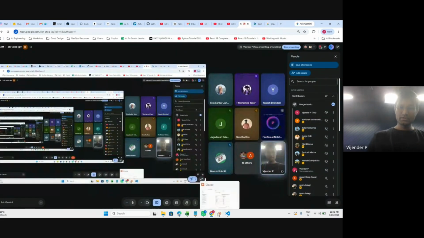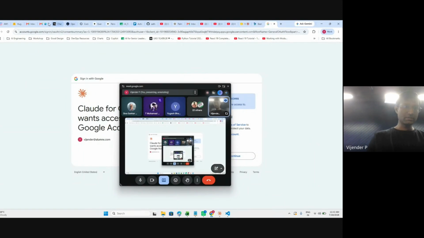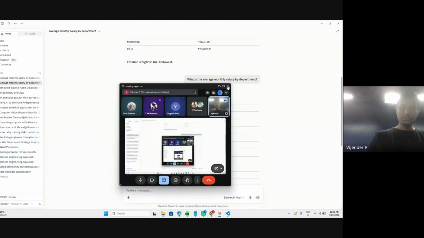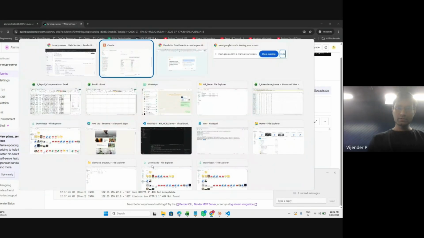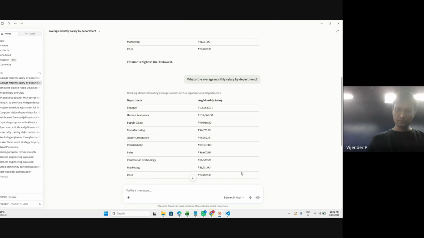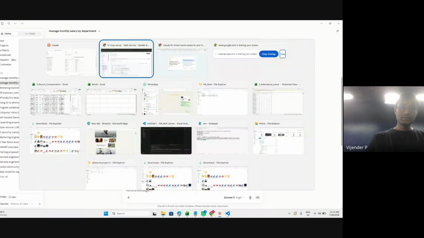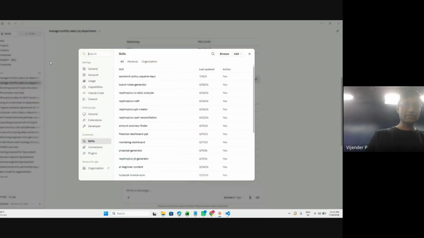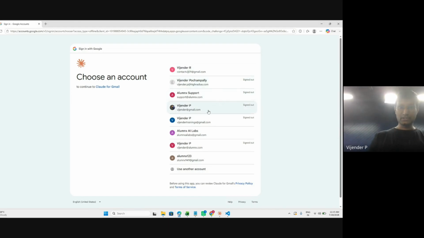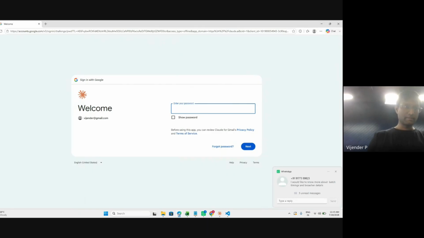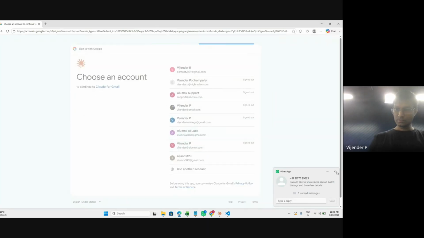If you can see my screen, I'm using Claude Desktop. Can you all see my screen? Yeah, all of you are connected. Go to customize, go to connectors, click on Gmail and connect. Sorry, are you able to connect? Take this guy's help. Dhruv, just help. So click on connect, and it goes to a new screen. Just click on connect. I'm connecting to my account. So all of you connected?